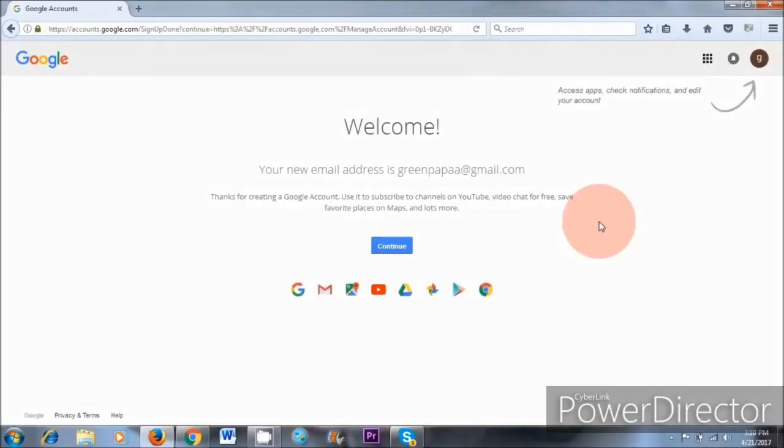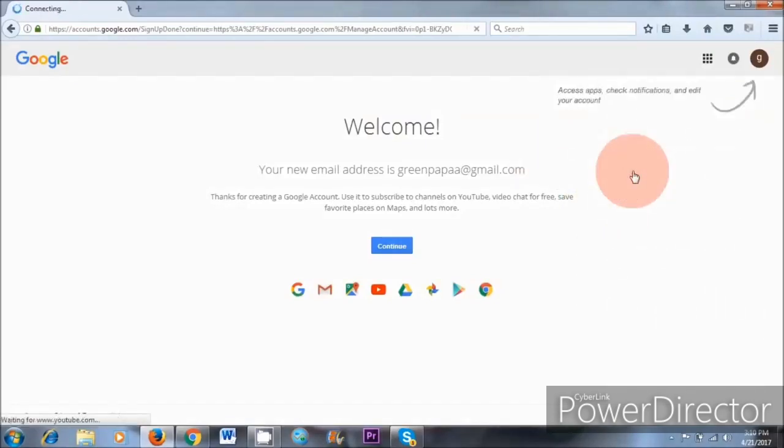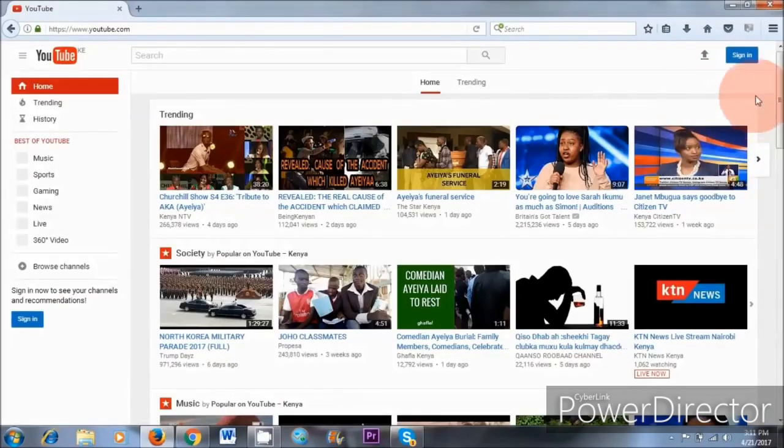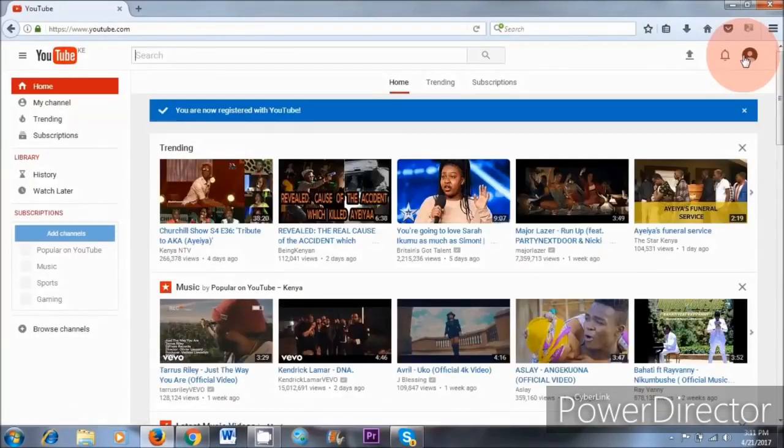So you've basically overcome the first hurdle. And if you go up here to the top right-hand corner and hit this icon here with the boxes, you can see that you've already got a YouTube channel, you've got Maps, your Google Drive account, and lots more Google applications. So it's pretty awesome. That's pretty much what you had to do. Okay, so the next thing we want to do is go to our YouTube channel. Go to YouTube here. Now it says here to sign in again, so just click on sign in, and it will automatically sign you in because you've already completed that first step.